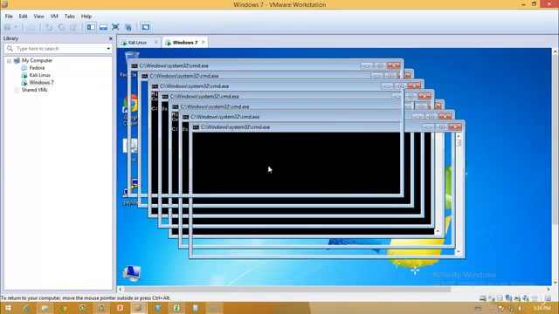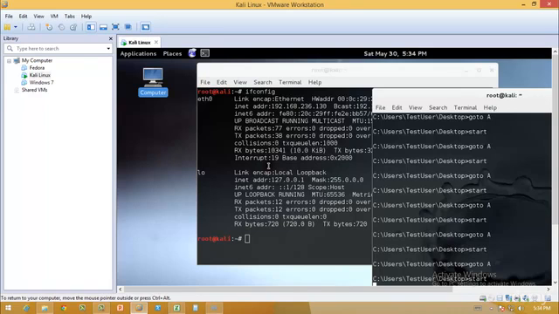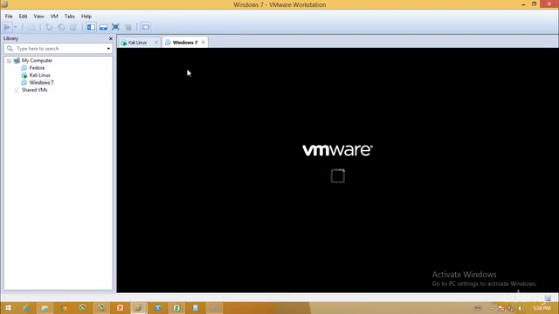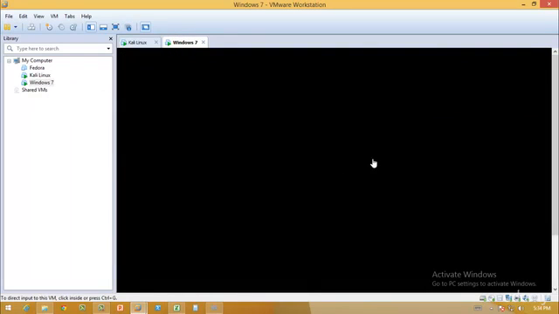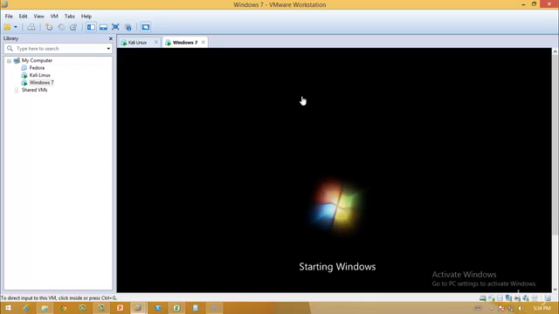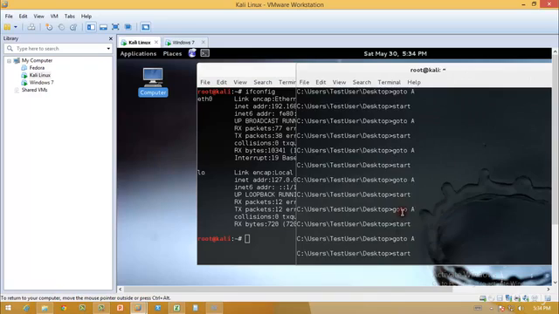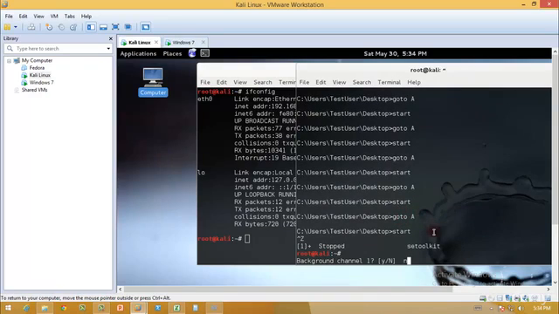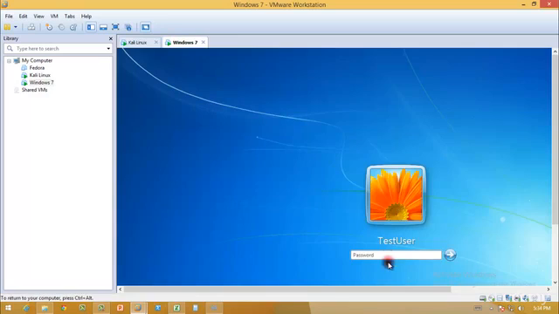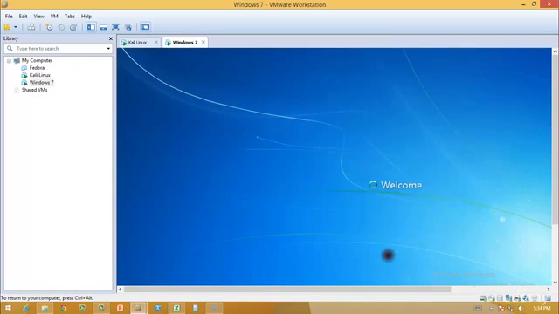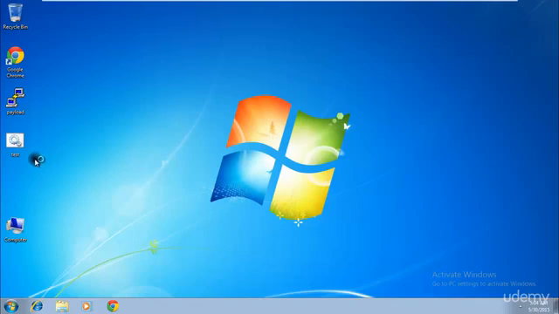Again, I'll just force close this, and I'll open it once more. As you can see, this file is not yet corrupted, the reason being that it is on desktop and I purposely did that. But if this file was in the Windows System32 folder and you linked this to some of the System32 files with a bit simpler coding, then you can actually destroy the system files and the person will not even be able to recover them. I'll just go ahead and stop this background channel, and I'm back to my original place. So this is one way of attacking using Kali Linux.